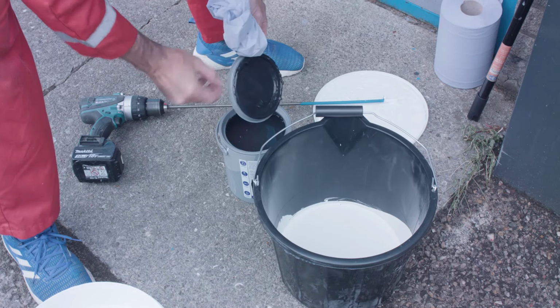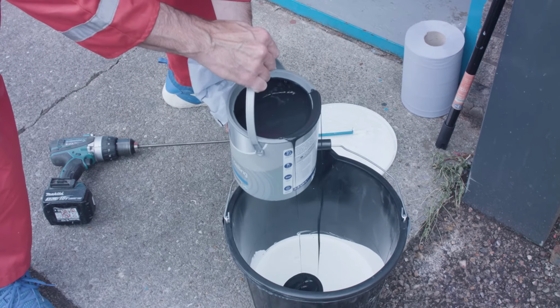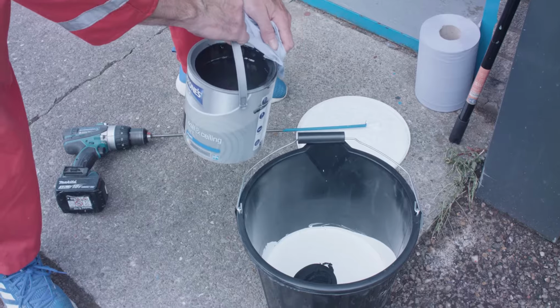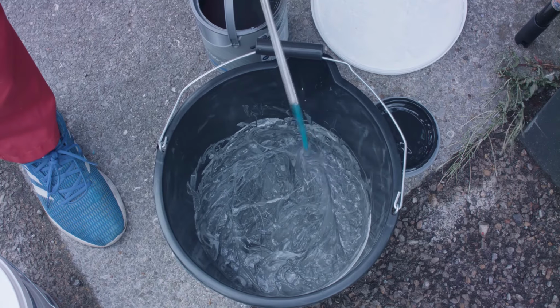Today's been the day that I've decided to go for the start of the paint job on the submarine. We were looking for a battleship grey sort of colour, a steel looking colour, and it was very important that it was a matte finish, not a silk or a gloss. Because it needed a few coats, rather than go for a specific colour that could potentially be out of stock, I've gone for a large tin of white matte emulsion and a tin of black matte emulsion. I have full control over the colour spec of the paint, and if after one coat or two coats it needs lightening or darkening, then I know that I'm in full control to achieve the look that we want.